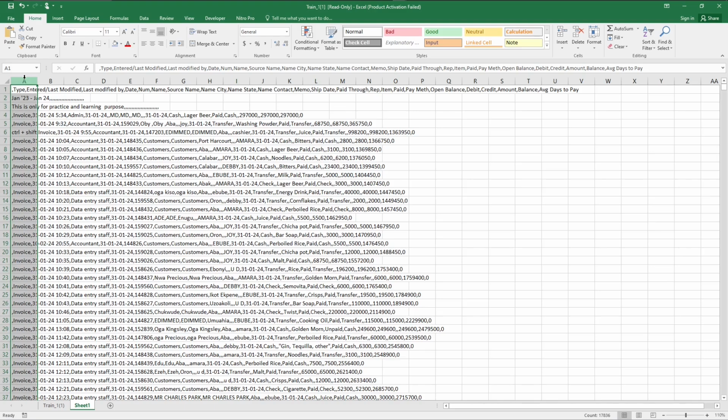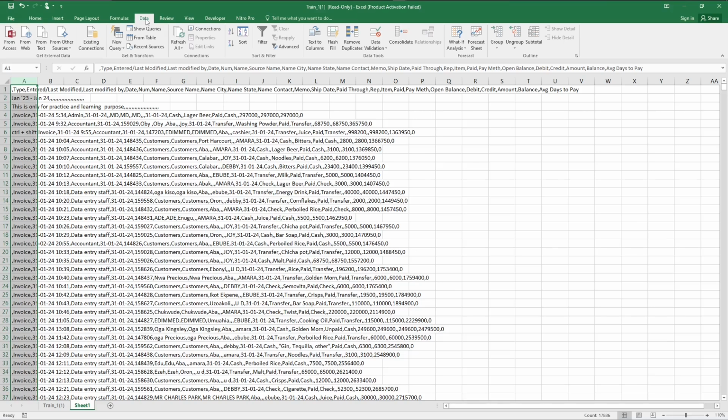But if you want to convert it to a readable file format in Excel, as I've highlighted this column A now, we just come to Data. On your Data ribbon, you will see something called Text to Columns.